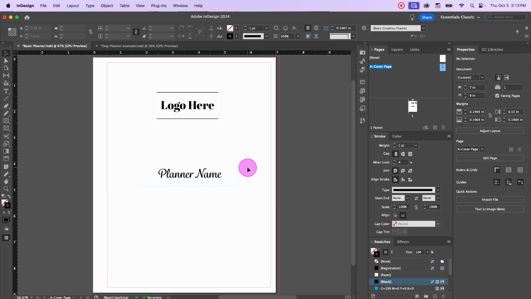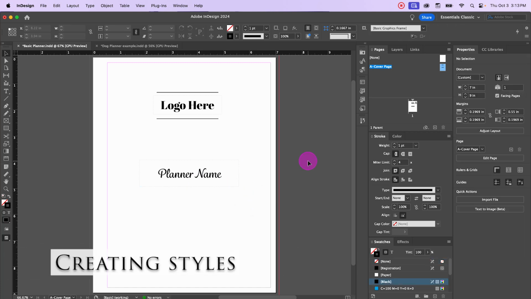And here's where we're going to start to set up some styles. So styles, I want to mention first because I think it's a good thing to do as you go. You want to set styles up as you go. It makes things a lot easier, and that is the whole reason for styles. You can technically go back and add the styles after if you want to, but that kind of defeats the purpose of using the styles. So keep in mind that you don't necessarily need to know exactly which font, size, color, etc. that you want to use. You don't necessarily need to know that now. You probably want to get close to the size as you're setting things up to make sure things fit.